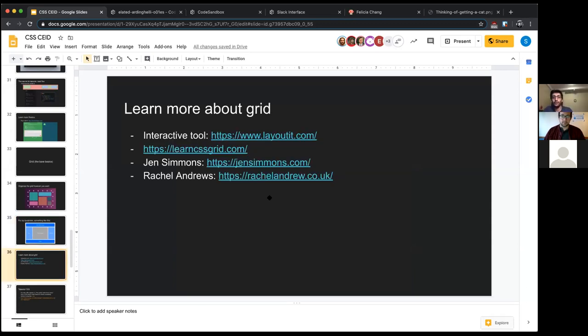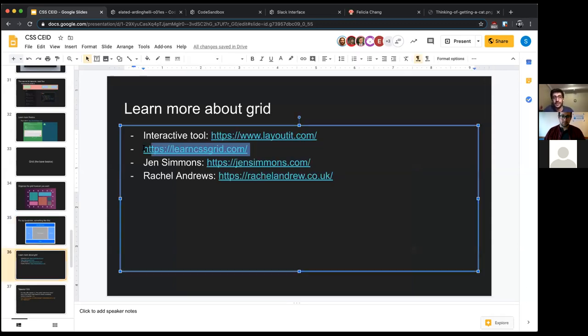So how do we work with grid? There's an excellent resource to learn grid too, which I'm currently going through. Oops, I never put the two links in the chat for everyone. Let me just do that. There's a resource I'm currently using for CSS grid, but I know a little bit that we're going to use in the Slack design.